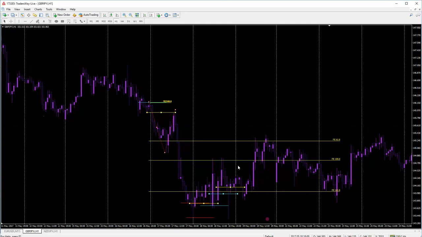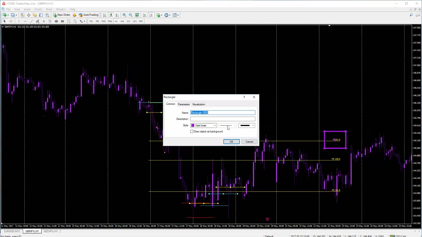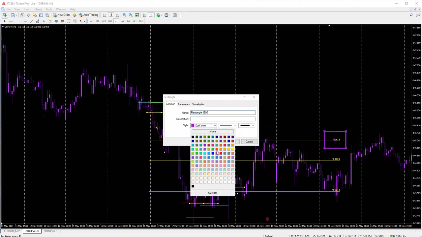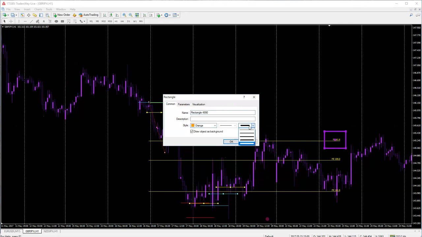But what did the market do? You see this number right here, the 618? I stress this number a lot, because the market loves that number. The market loves that 618.